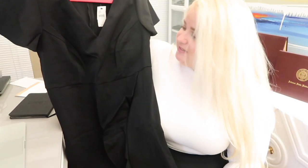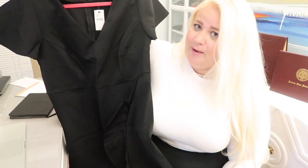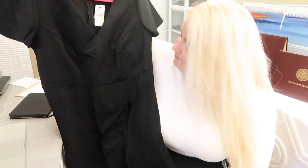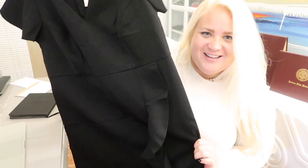And I'm gonna have to find some amazing heels to put on with it. I'm just gonna be wearing this dress everywhere. And I'm probably gonna wear it to work on Monday because like, I'm just obsessed with this dress. Anyway, enough about this dress, but you need this dress. So I'm also gonna try this on for you. Anyways, I hope you enjoyed this plus size try on haul.